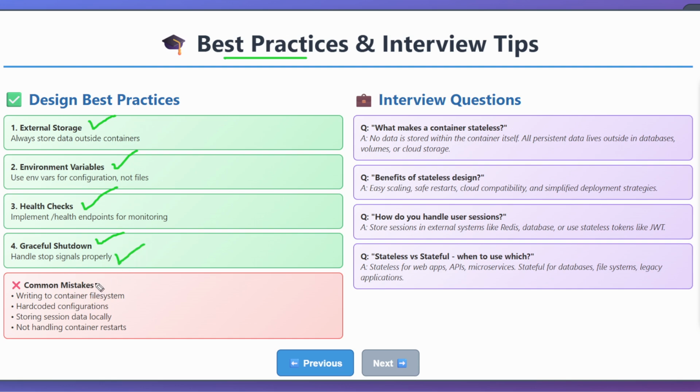And these are some common mistakes. Mistake number one is writing to the container file system. We are not supposed to do that. If we do, then obviously we are not maintaining statelessness, and it will lose the data. Hard coding the configurations is also a mistake; configuration should not be hard coded.